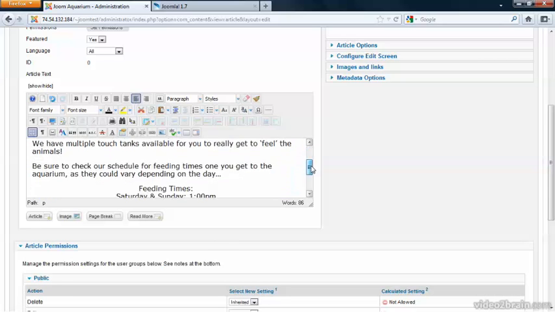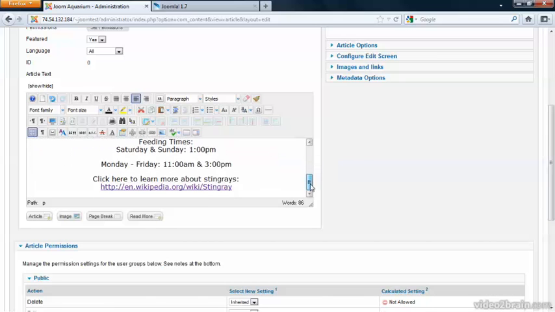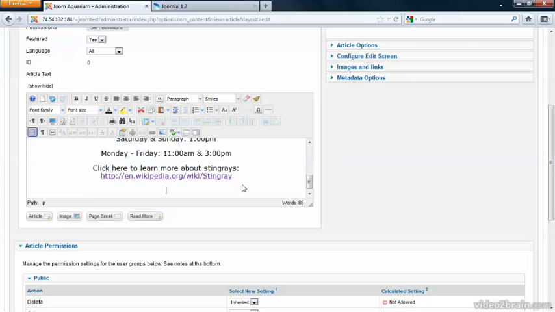Another piece in here is how you can actually work with links. So let's say I want to add a new link to visit the shark page within the Joomla website. I can click on Enter at the end here. I can just type in Visit Our Shark Exhibit.